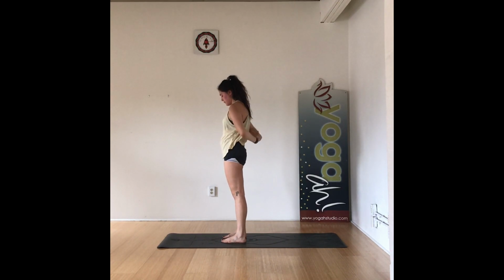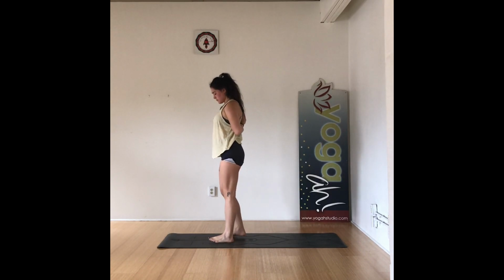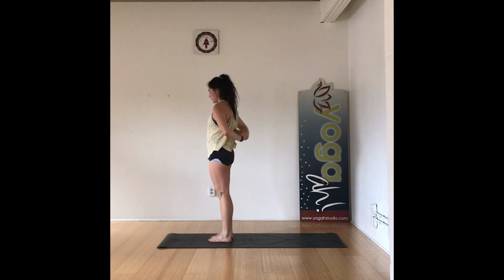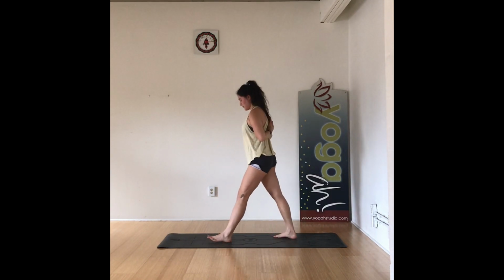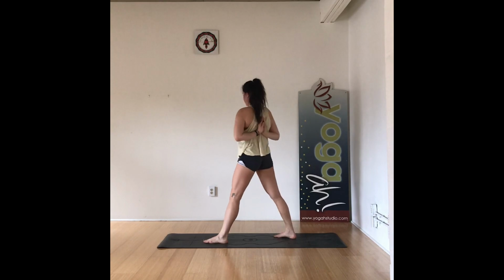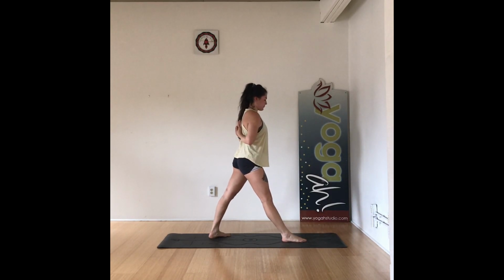So a little tricky for anyone that has tighter shoulders. Modify and hold the opposite elbows if you need to. Step your right foot back 3 feet. Pivot around to square your hips to the back of your mat. So we're going to turn around first. And then notice the left foot steps out to the left so the hips are square.